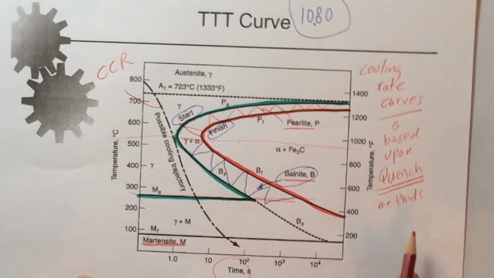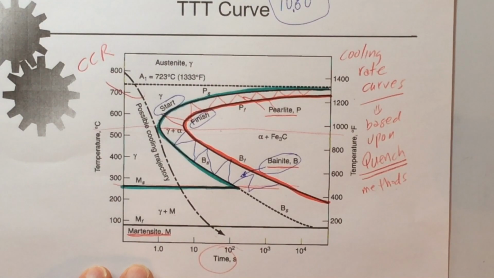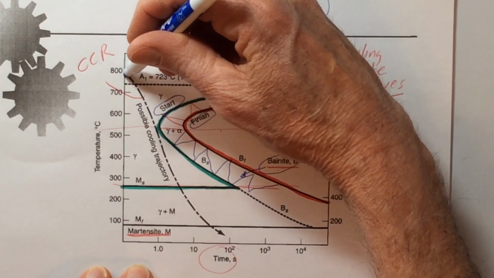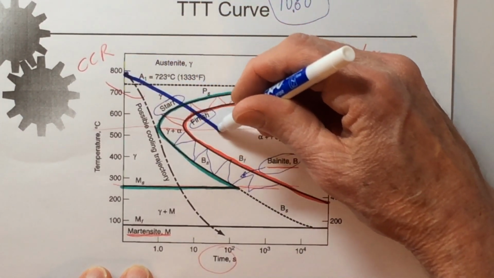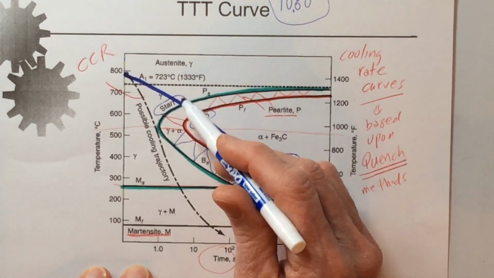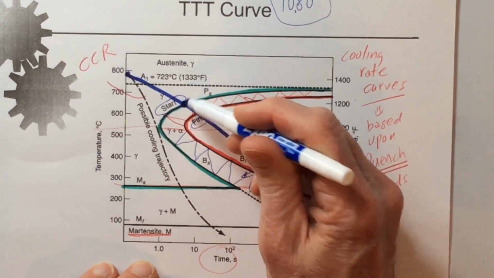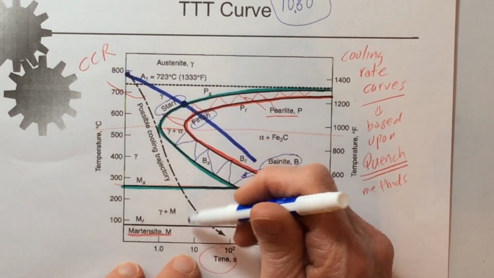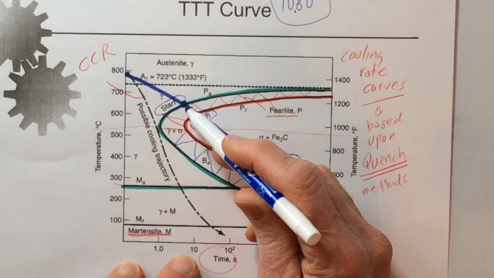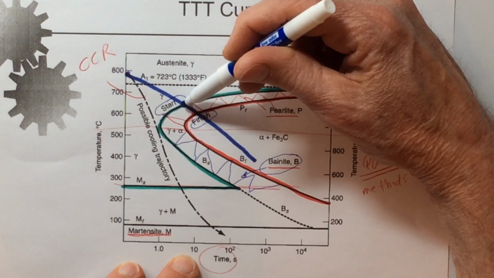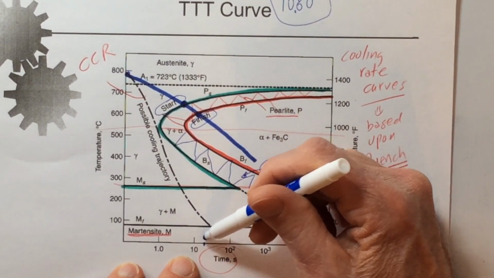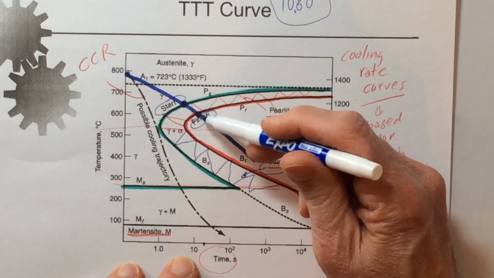So simplistically, let's say we had a cooling rate curve that looks like this. It starts up here, and let's say it's oil. It's not very aggressive, and so the cooling rate curve basically goes like this. What that tells you is that within 10 seconds it had started from unstable austenite turning to pearlite right here. Then it kept going nonstop without anything changing, and it finished right here in maybe 20 seconds or so, because again, this is logarithmic.